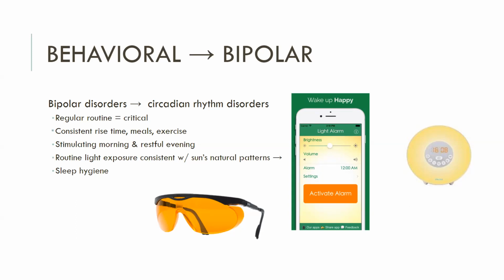And for most folks, they can do activities at various times of the day or get up or go to bed at different times of the day, and they might feel groggy or out of it, but they're ultimately fine. But the theory behind the bipolar disorders as circadian rhythm disorders is that this may be a group of people for whom those deviations are very disruptive and can encourage manic, hypomanic, or depressive episodes.